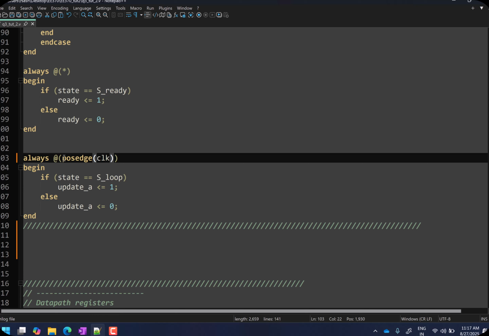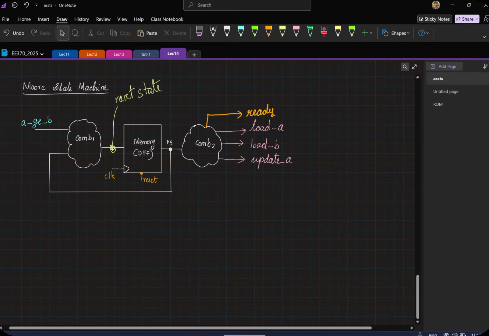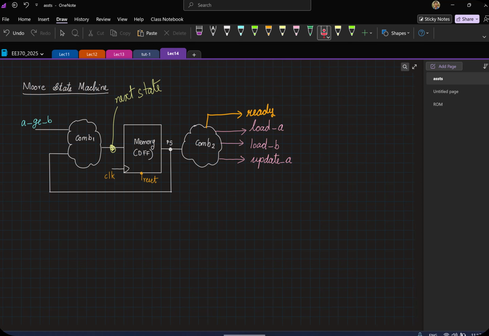Correct. Even if an input or something changes, it will not act immediately. It will change at the positive edge of the clock. So can you tell me how I should change my schematic? Is it right to call this my update A now? No, because if I show this as a circuit, it means update A is free to change anytime the present state changes.